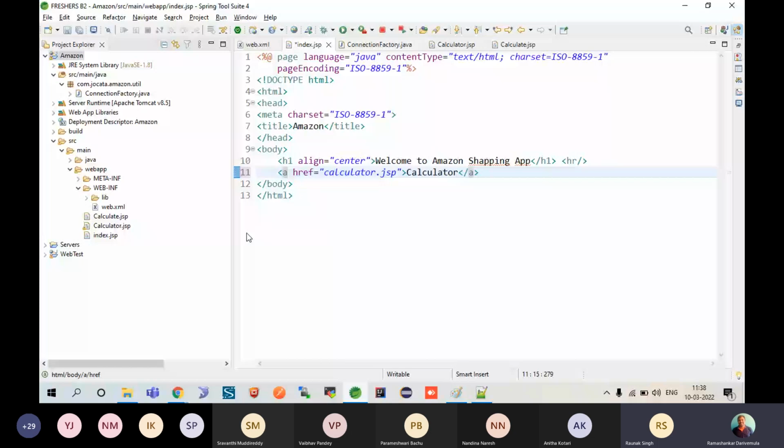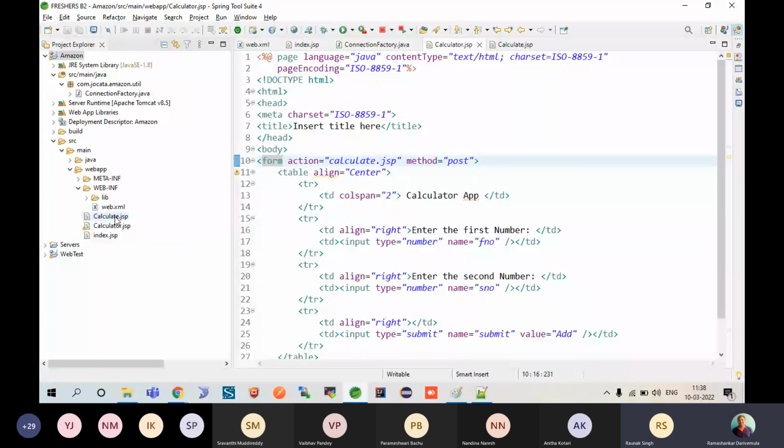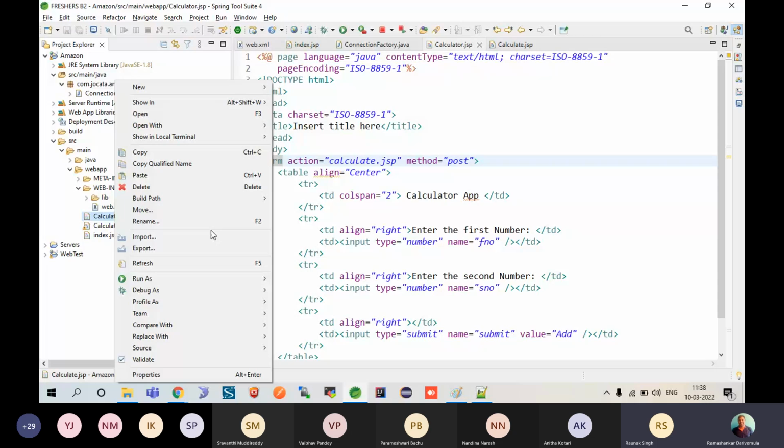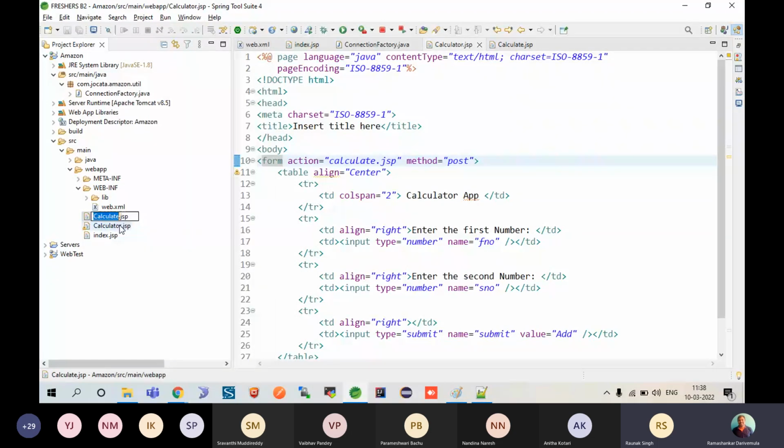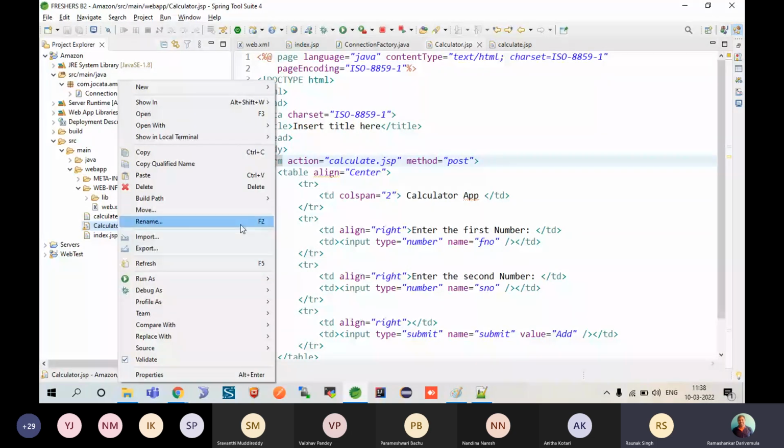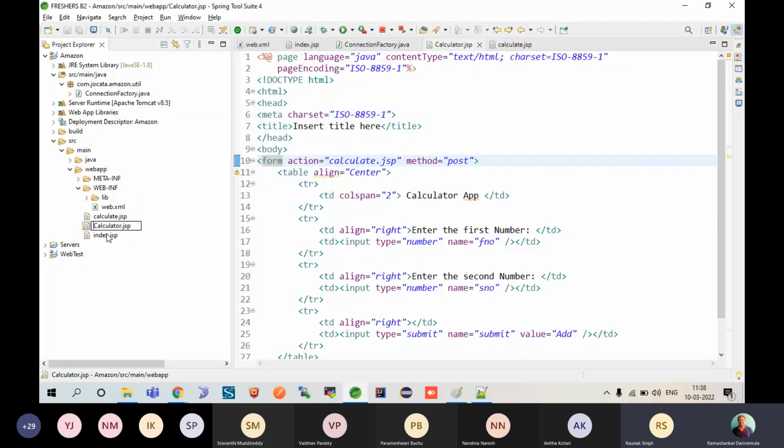I also suggest going for small letters only. So here I'll right click, rename, and call this a small calculate.jsp, and this one also I will rename and make sure that it is also small.